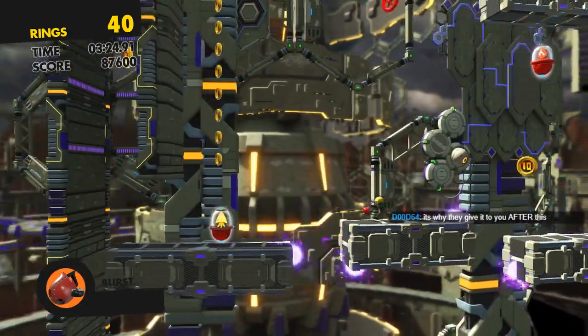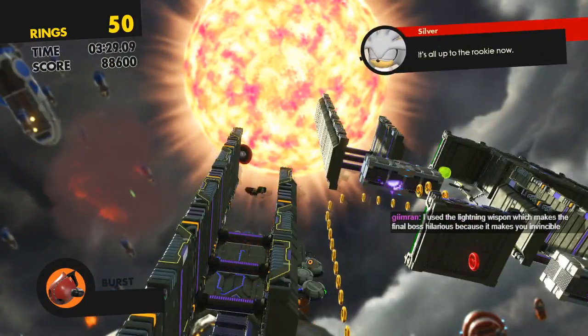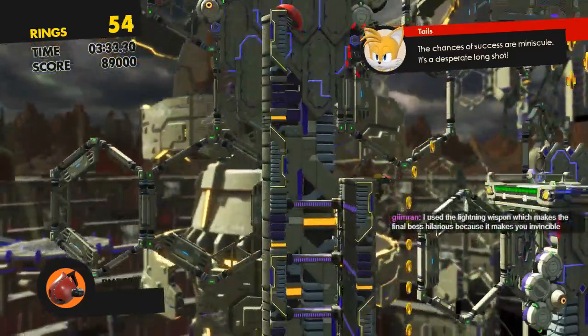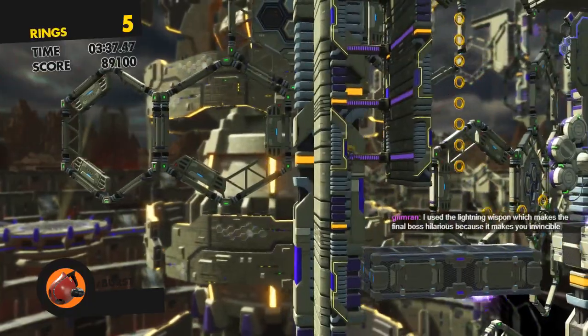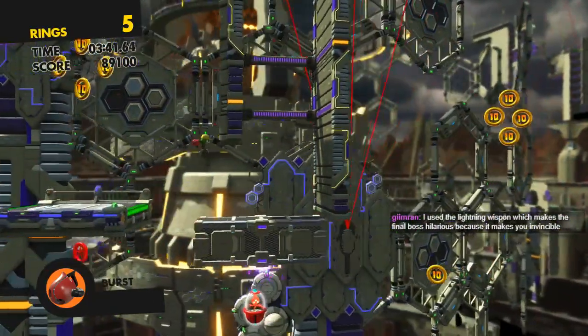Oh, that's kind of terrible. If you activate the burst, it doesn't matter how many times you get to use it. If you touch the ground, then you're done. Come back in one piece. I was hoping I could get to that spring over there, but I guess not.